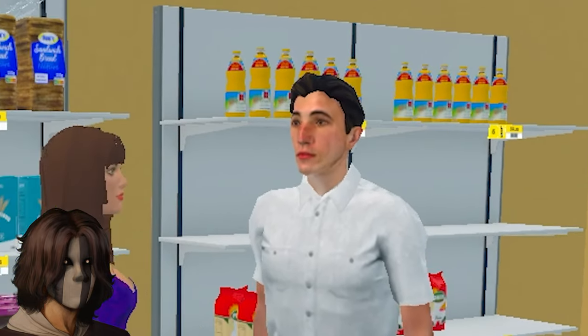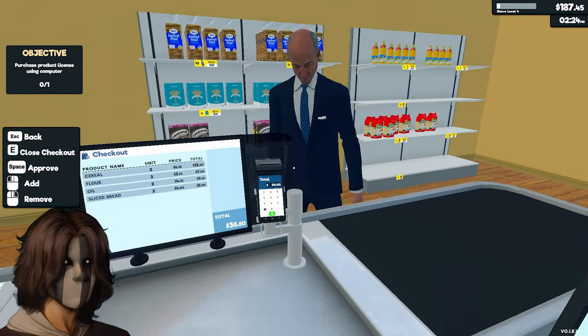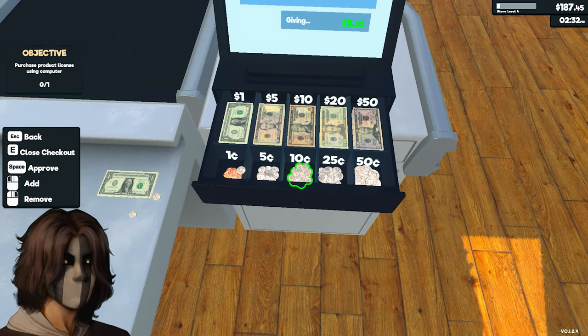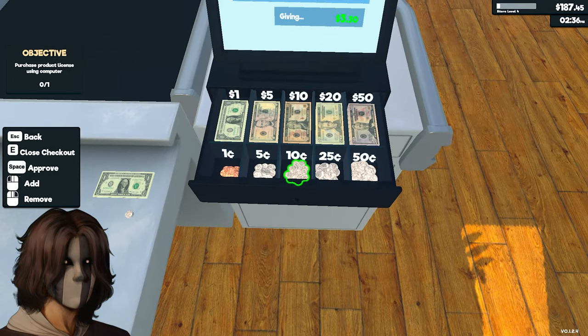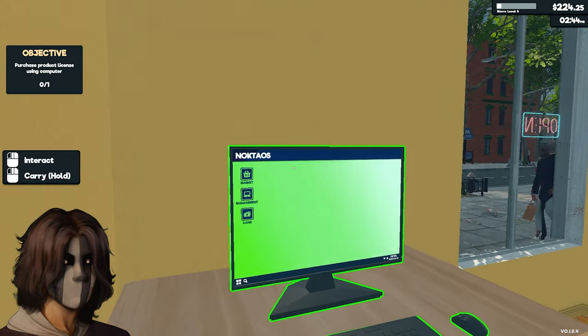What's going on, guys? Still come back again. Hope you all fin- Man, you bought a lot of stuff. Heck yeah, you didn't require that much change. I need 10 cents. Give me that back. You don't get the free 10 cents. Oh, my store level is 4. Nice.